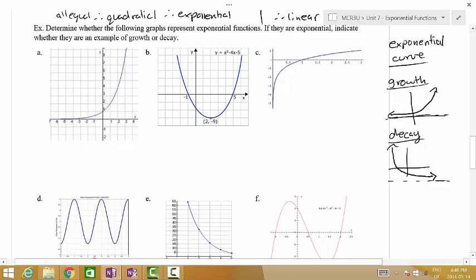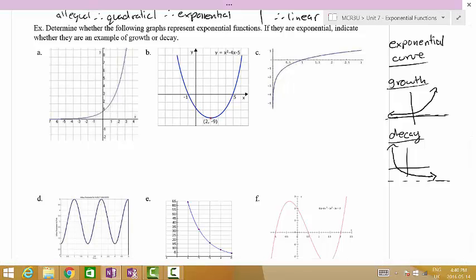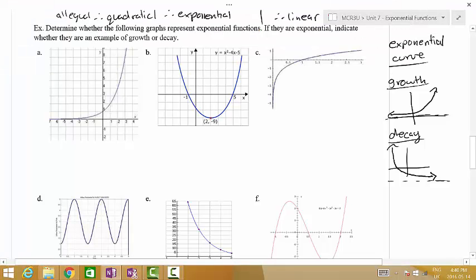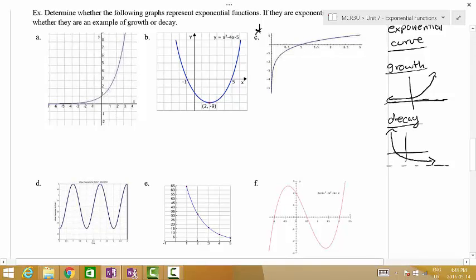Now what you'll notice is that both of those kind of open up, or they curve. The curve is opening in the positive direction. It's opening up, as opposed to something like this one, letter C, where that curve is kind of opening down. So in order for it to be an exponential curve, it has to be opening up. If we look at these examples, the two that we see that do this are A and C.